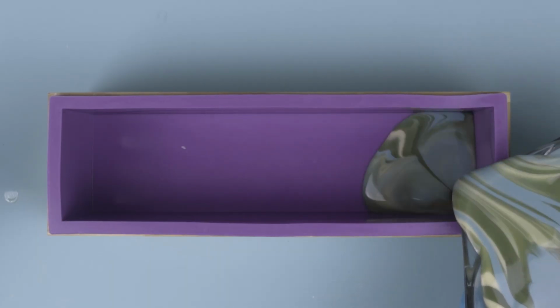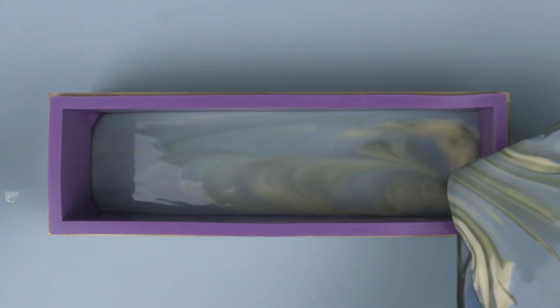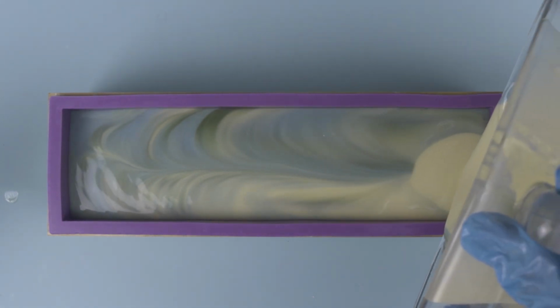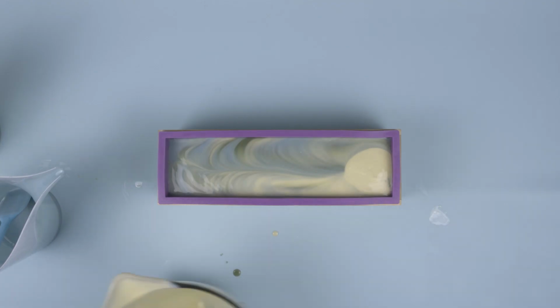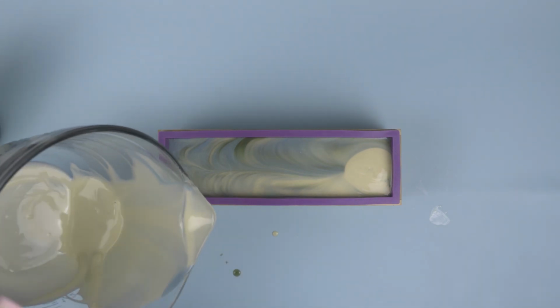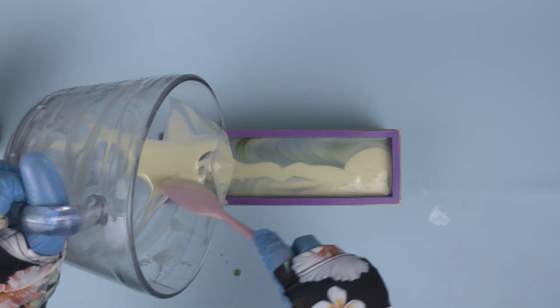The next time I do this technique, I think I'm going to try lifting the blue and the green colors higher when I pour them into the white. As I'm pouring it in, I'm noticing that a lot of the green and blue has rested on the top part of the soap, leaving the white to last. There's nothing wrong with it, and if I hadn't said anything, you probably wouldn't know, but it's something I'm going to keep in mind for future batches.